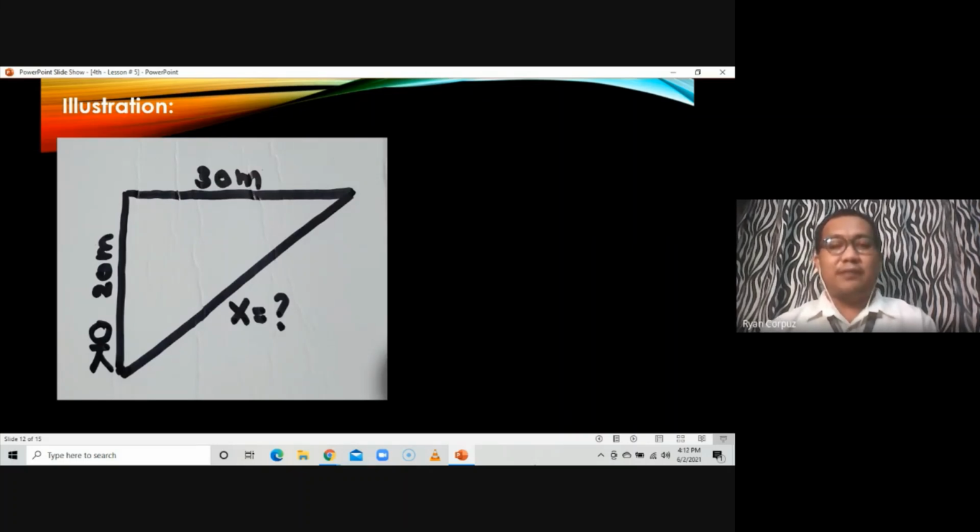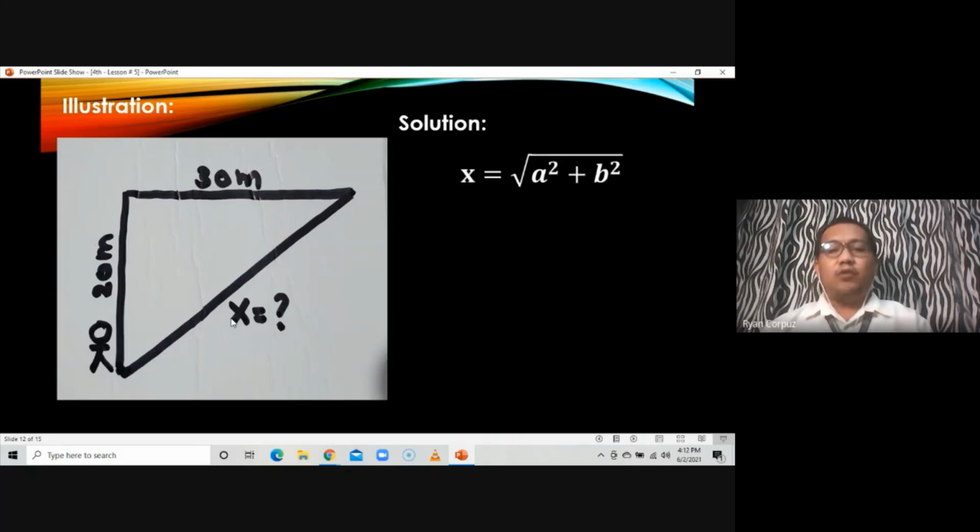Since the hypotenuse is what we are looking for, and given yung measure of the two sides of that right triangle, what we need to do is apply the Pythagorean theorem. Diba? In the Pythagorean theorem, C stands for the hypotenuse, but in this problem, we denote this side as x. So instead of C, we replace it by x. Using the formula, x is equal to the square root of a squared plus b squared.